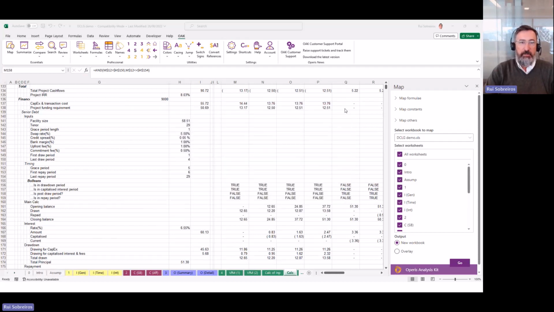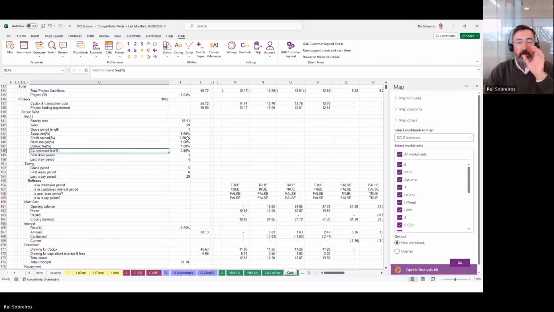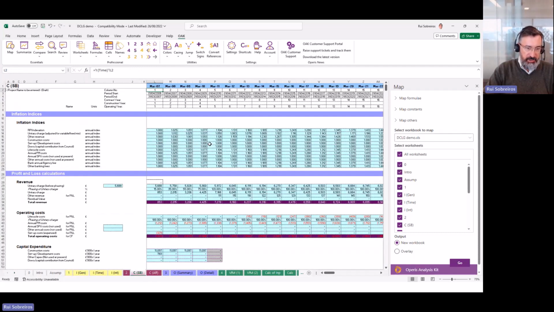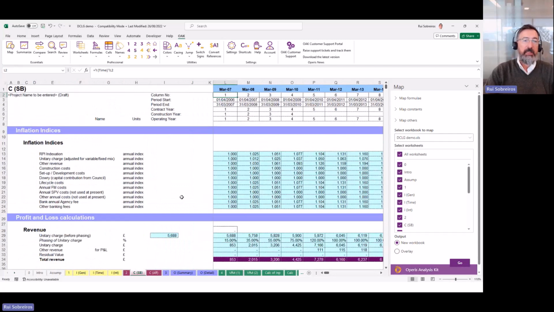Right, now let's go back to the other tool here, which is the compare that I want to show you. Compare is fundamental when you're using financial models, because you're always going to get a new version of the model. You always want to compare the two and see the differences. So let me just move to another sheet here to make a point in a second.